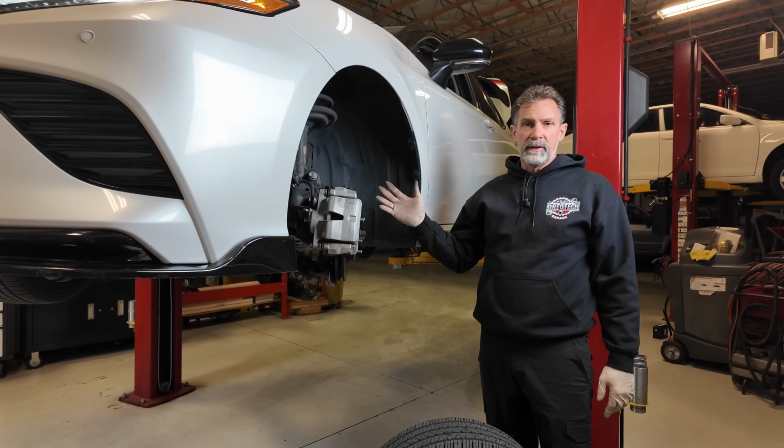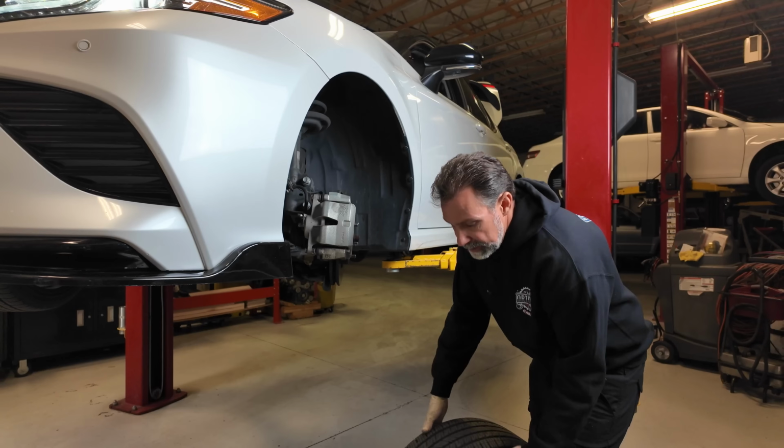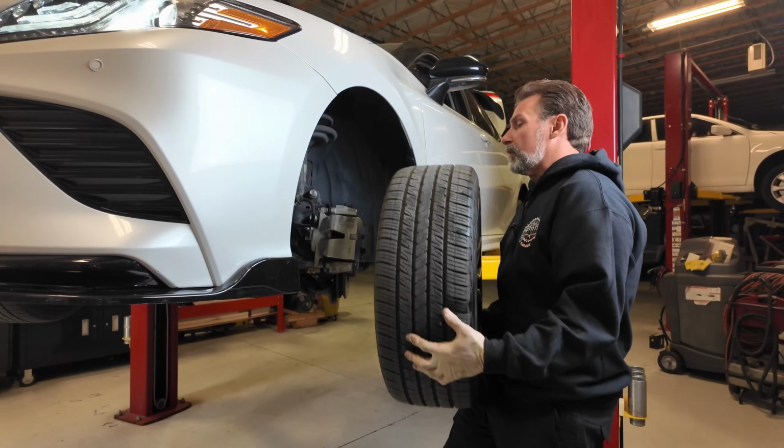Got the side cover on, the lower cover's installed, everything's torqued up nice, and we just got to put the wheel on last here, and we are ready to wrap this job up.